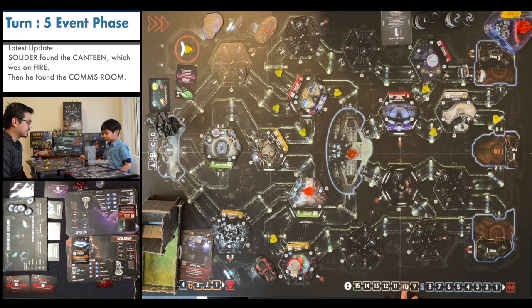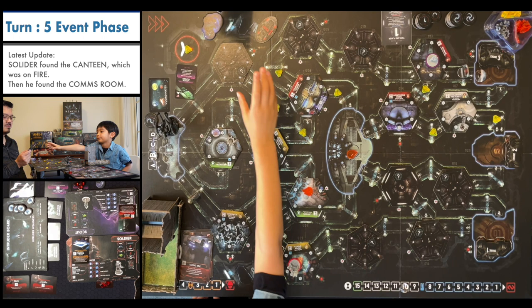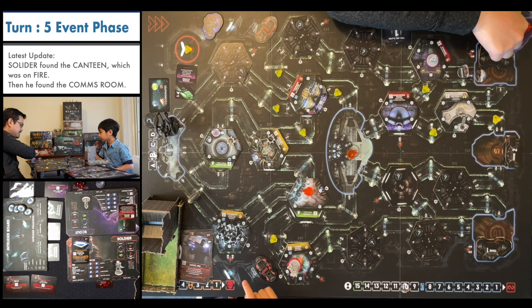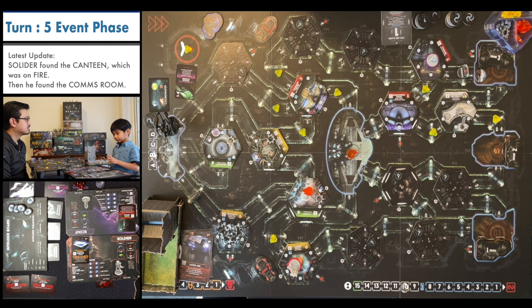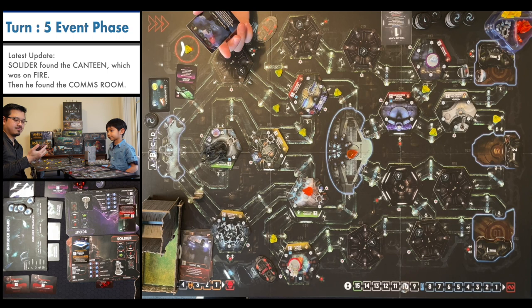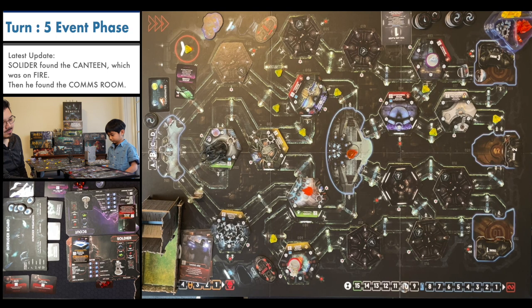Move that tracker into attack. Nope. Fire damage. Nope. Event card! Life support failure. Place a malfunction marker in each green room. Nope. Remove the event. Move towards number two. So this is called life support failure, and remove this from the game. Okay, removed. All right, into the bag of elements.